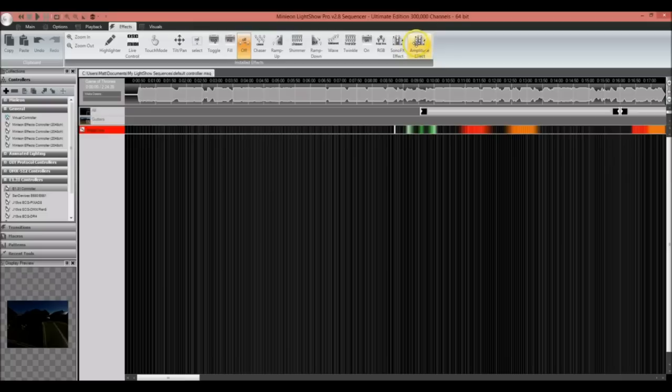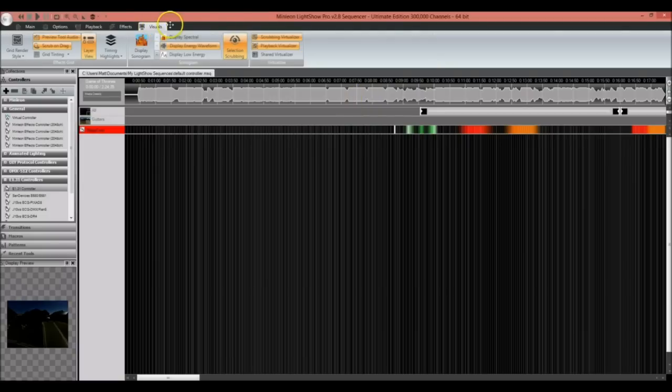A Sono FX and an amplitude effect tool, and basically what this does is it enables it to use the frequencies inside the waveform here to automatically insert the effects for you into the designated cells. The last tab that we'll cover here is the Visuals tab. Inside the Visuals tab you've got additional visual settings for the waveform, for the grid, and for the display preview. And we'll cover those in a different lesson.